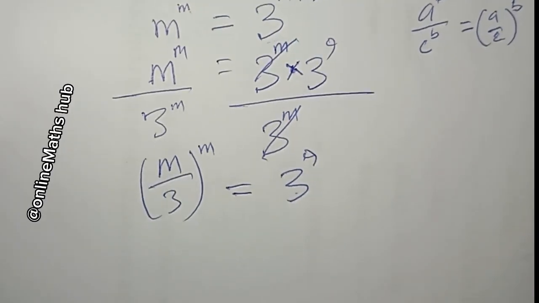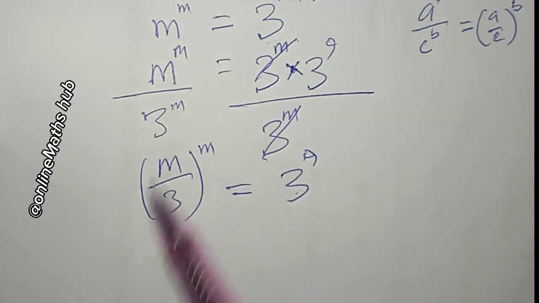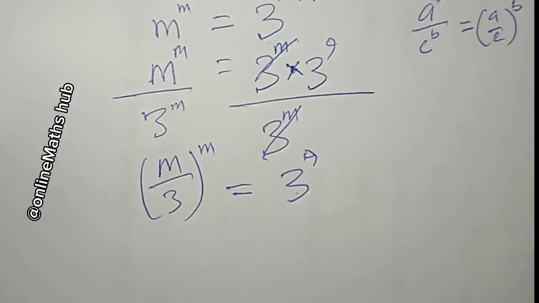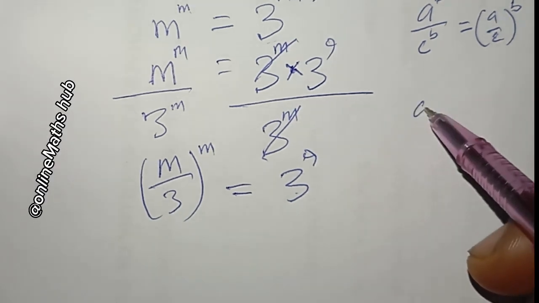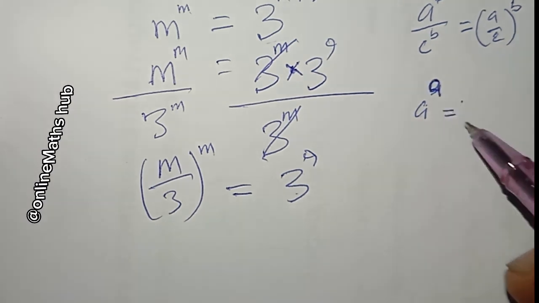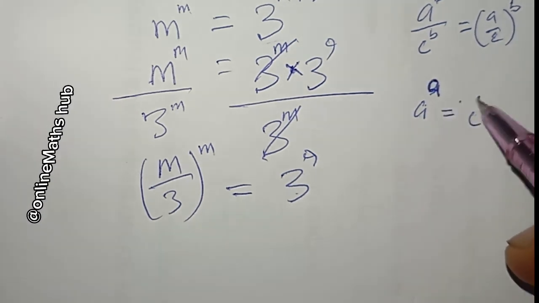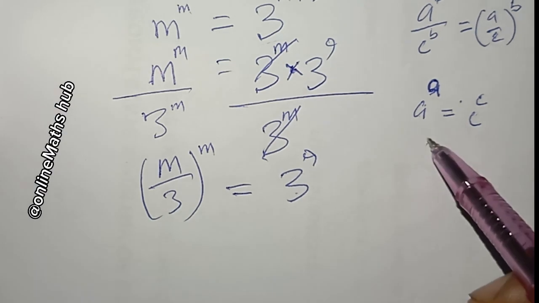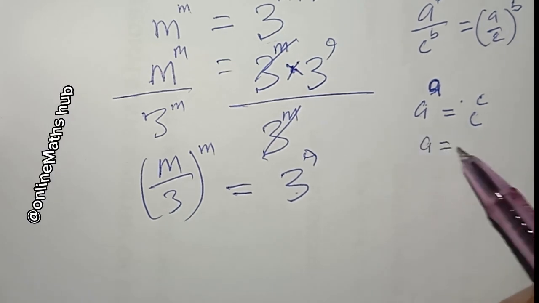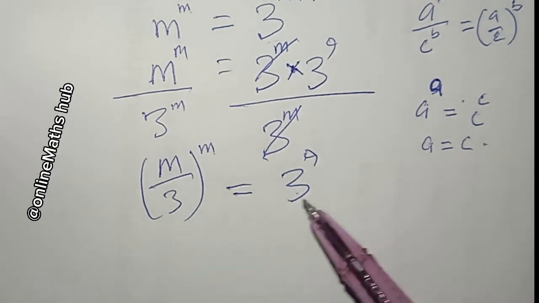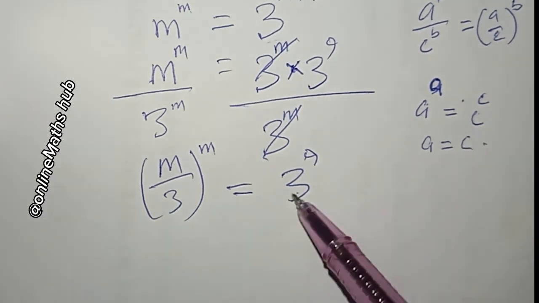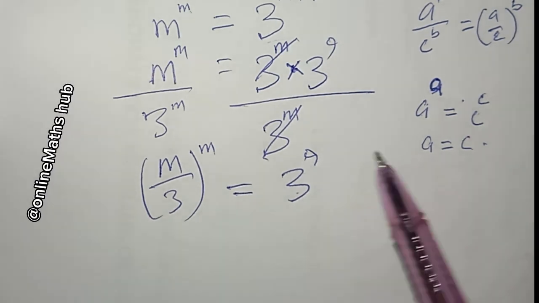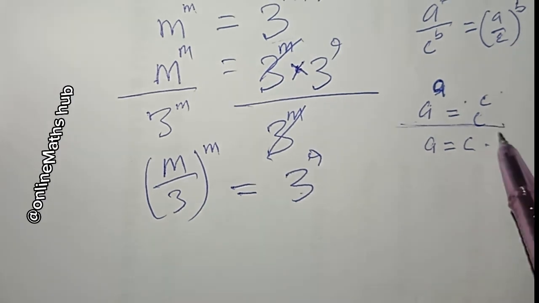So the next thing I want to do is to find a way to express the whole of this equation here, so that the left hand side looks in the same pattern as the right hand side. So what do I mean? If I have, let's say, a power a right here to be equal to c power c, it is obvious that when we compare the two sides of the equation, we can easily conclude that a is equal to c. So that is going to be the goal of our solving, so that we can simplify this equation such that both sides of the equation are going to be looking in this format.